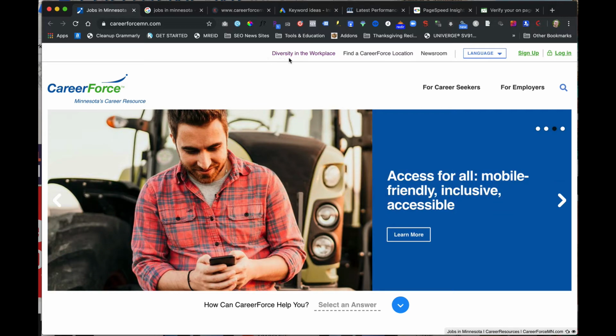Google also identifies the top two sections here as a menu. So really the only words on the page are how can CareerForce help you in the top section. And the reason that's important to point out is that Google ultimately is a robot. And the robot comes and reads your page and can learn what your content is about through the words that are on the page. If your words are in a graphic and if your words are in the menu, you basically are invisible to Google. So there's not a lot of content in this section of the page, which is the highest priority section, to teach Google what your website is about.